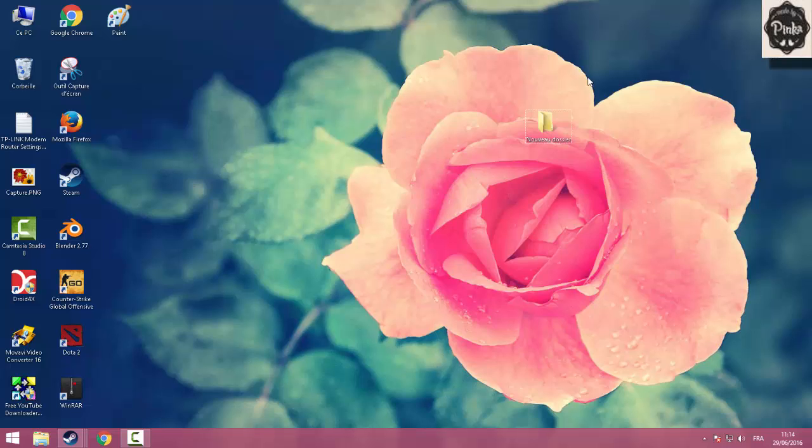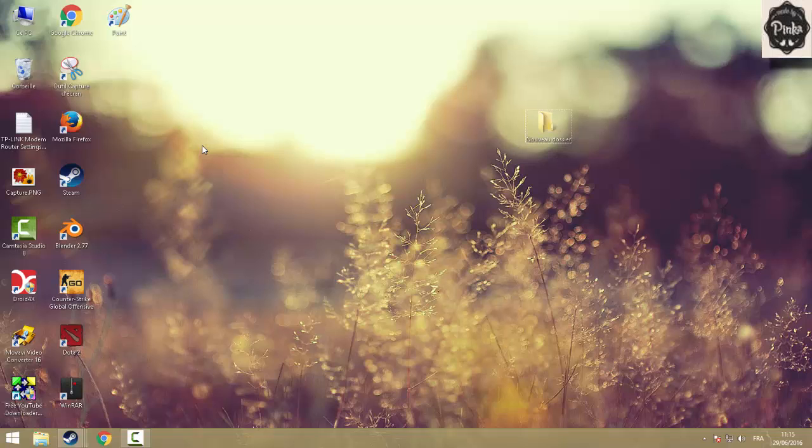We don't need that many shortcuts. We have Paint, Google Chrome, Mozilla, Steam, Blender, games, other things. We don't need Google Chrome on our desktop if we have it here. I mean, why do you have Google Chrome here and here? It doesn't make any sense, which is really bad. If you delete one small shortcut from your desktop, it's not doing much, but if you clean all your desktop, it's really going to help, right?